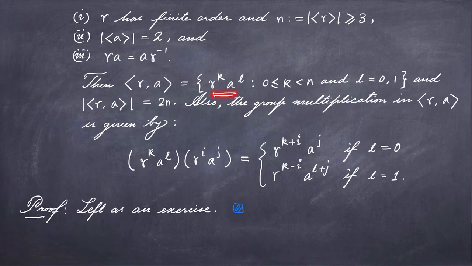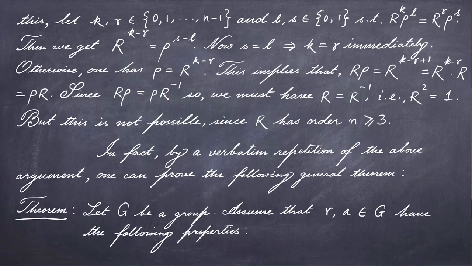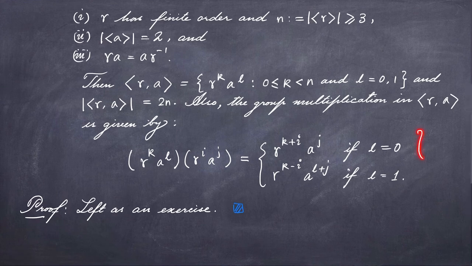It is quite clear that all elements of this type are here in this subgroup. Now, in view of these three relations, any element here is a finite product of r's and a's, and these three relations force that any typical element will look like this. So this subgroup consists of precisely all elements of this form, and there are 2n elements of this form. In order to show the group has order 2n, you have to show that these are all distinct, and to show they are distinct, you just need to repeat this argument verbatim, and the rest is immediate from the properties which are assumed. All right.